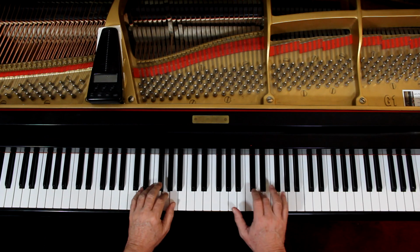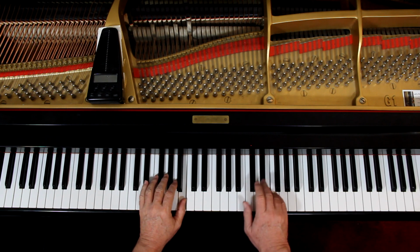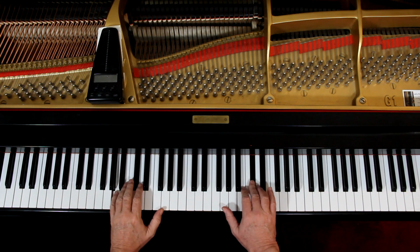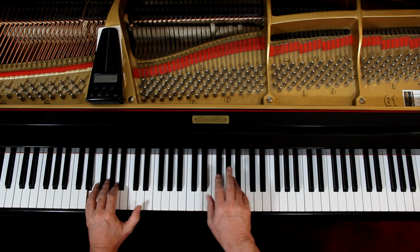Then on measure 11, you get a crescendo, and you're going to go up to loud, but you're going to take 4 measures to get there, because you don't get a loud until measure 15. So I suggest we do it maybe a measure or so at a time here. So we're starting out measure 11 soft, stay there. Come up just a hair. A little more moderately soft. Now moderately loud. Now you're loud. You're soft again.